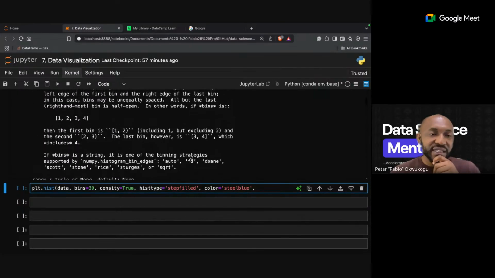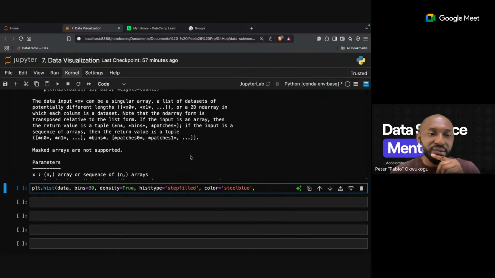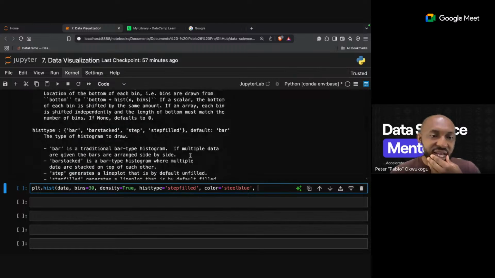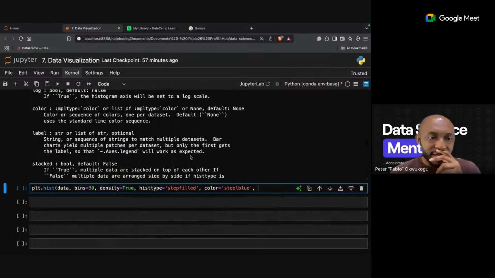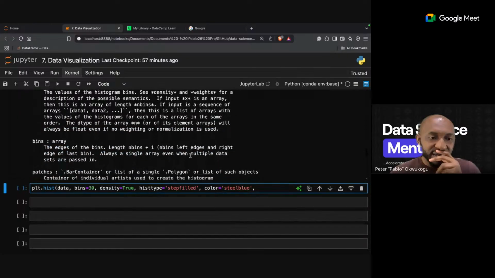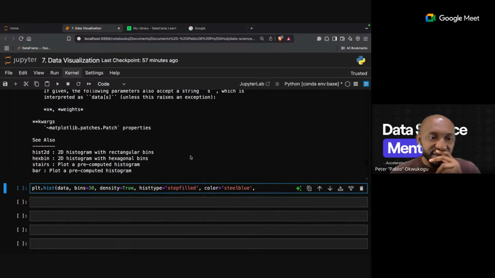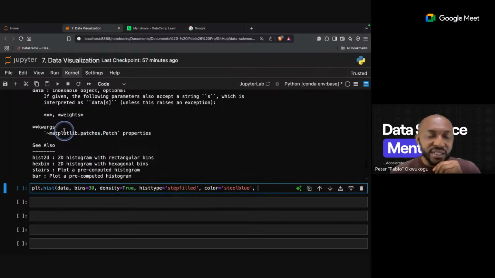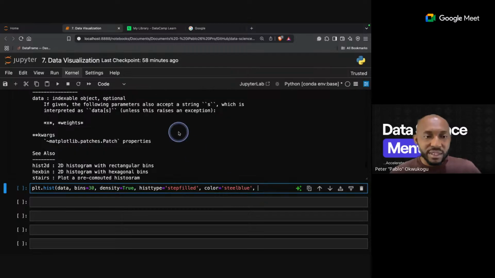Sometimes there are a few things inside this that I think exist generally. I'm going to look at this stack. There's bins. Yeah, you can see these. We can use these in future. I will talk about these kwargs, these keyword arguments. But we have steel blue. Is there any other thing?